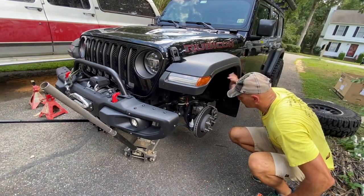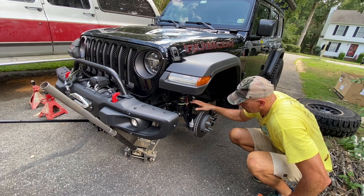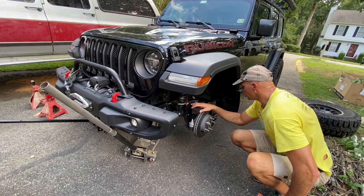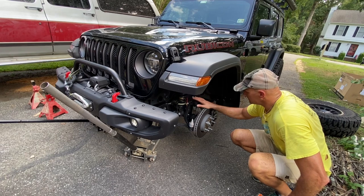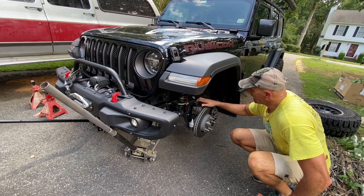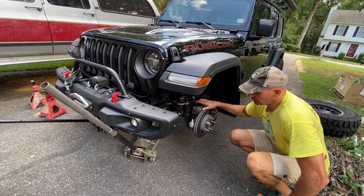We're going to start by — we took the tire off. We're going to take the sway bar links loose, take the shocks off, and then we'll let the track bar down so it's not holding anything up. We learned on Jacob's Jeep that the brake lines that attach to the lower control arm all need to come off so there's enough droop to get the vehicle down. I'll take some measurements before we do anything else so you can see where the axle to the frame mount is, so we can show exactly how much lift there is. Then we'll drop that lower control arm, move the bracket, and go from there.